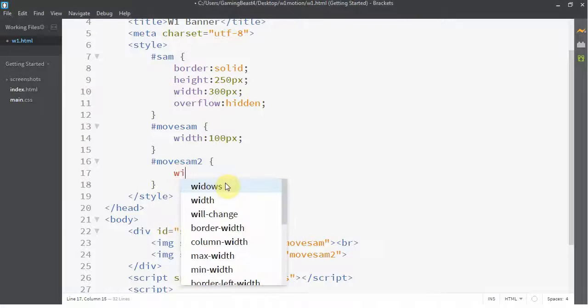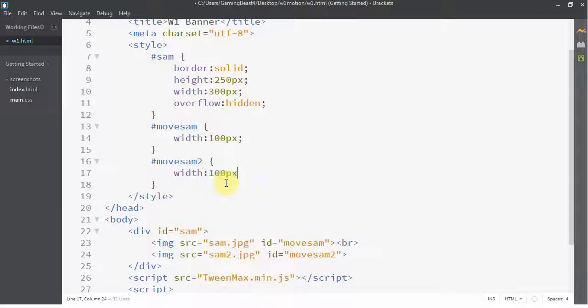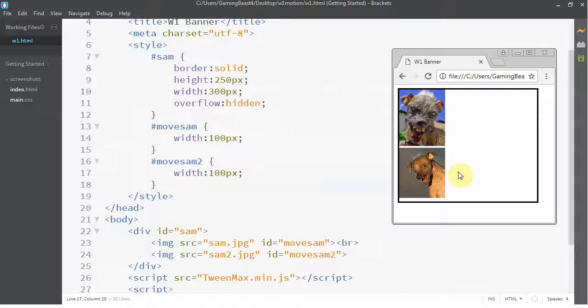I'm good with that. I'll give the other one a width of 100 pixels. Now, the cool thing about HTML is if you only define the width, it'll keep the height constrained with it. So it didn't skew it, it didn't squish it up or anything. It's still the same constraint or the same exact width and height that it was before. It's just a little bit smaller.